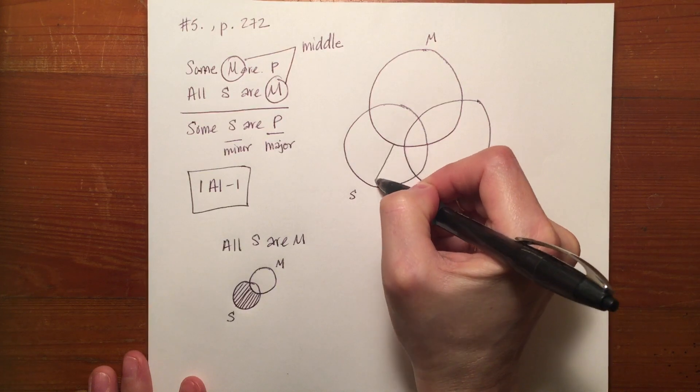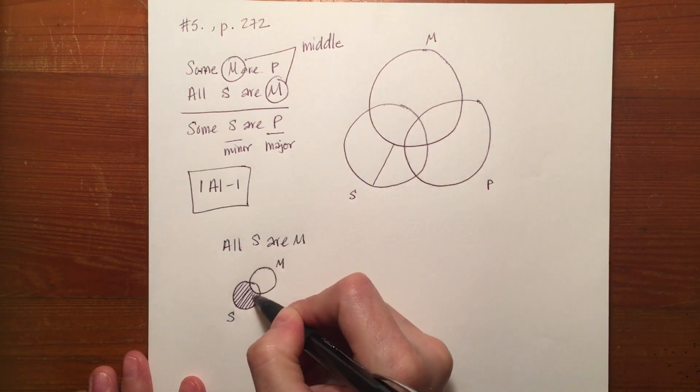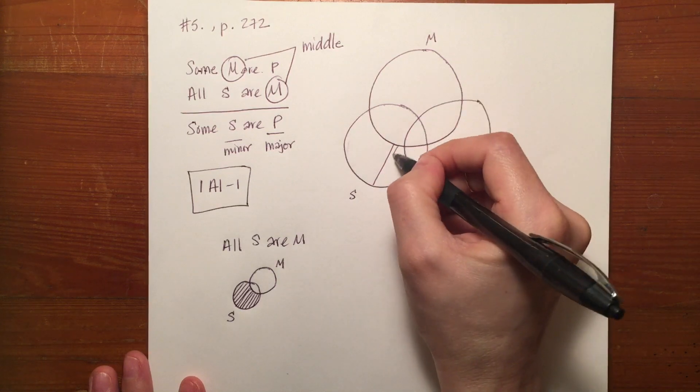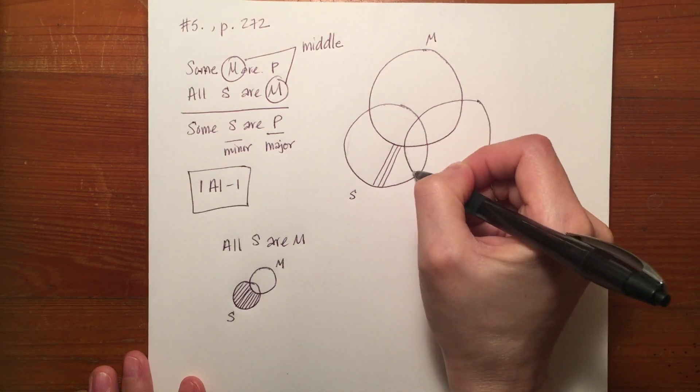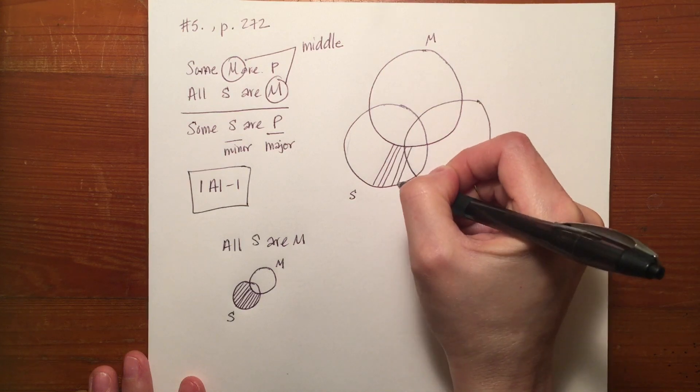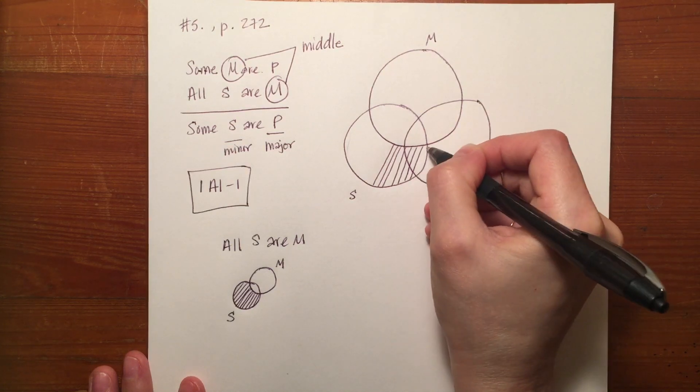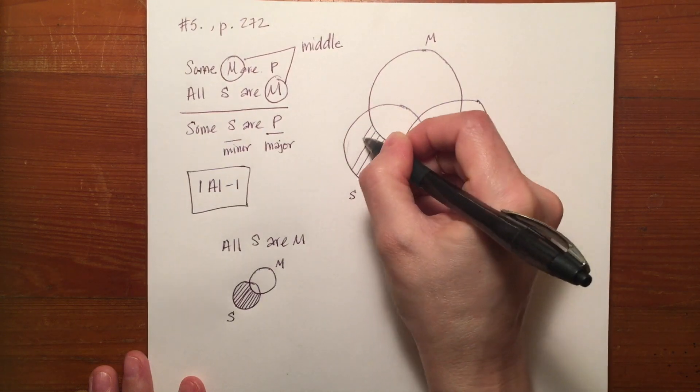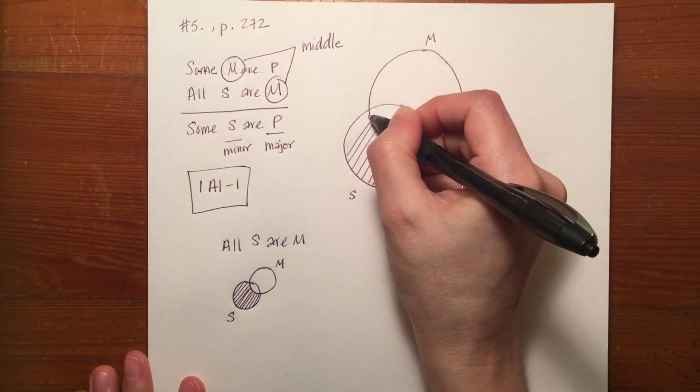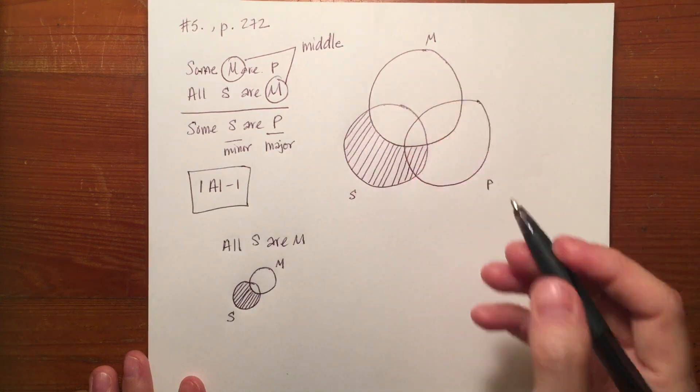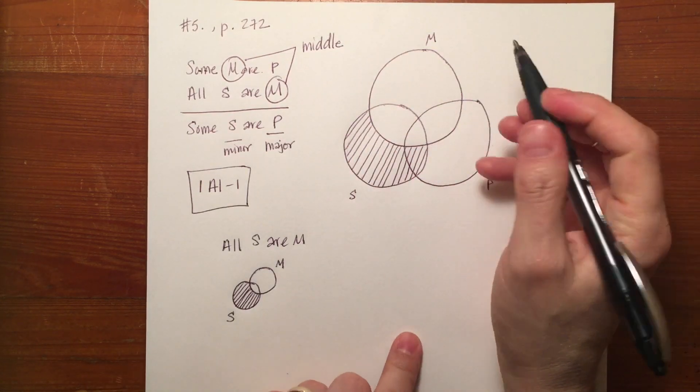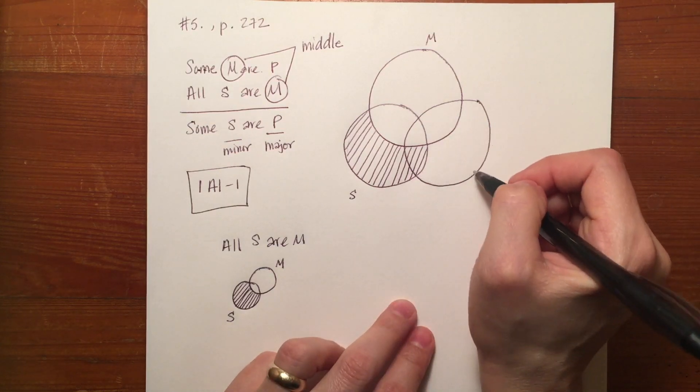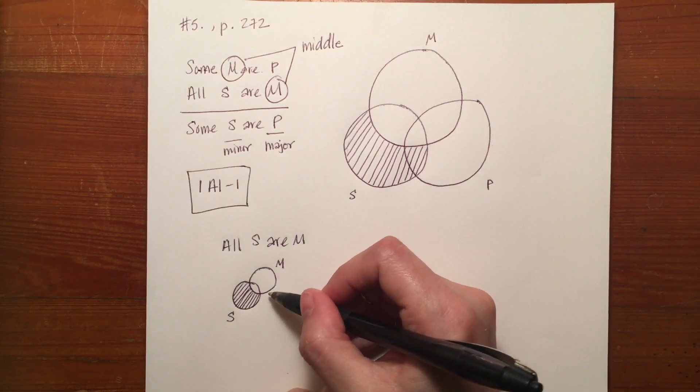In the larger diagram we would shade that same pac-man or larger part of S here and ignore that third P circle where it intersects and divides that pac-man into two. Remember the third circle always divides any larger part, any pac-man or any i or center part, into two. When you're shading you just shade the entire area and shade over that third circle as if this is what you're doing.